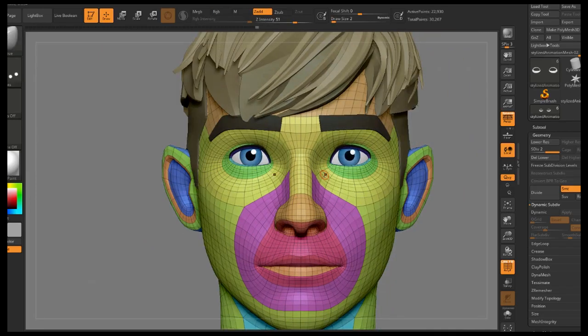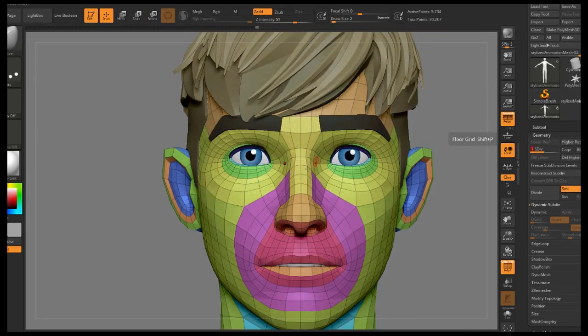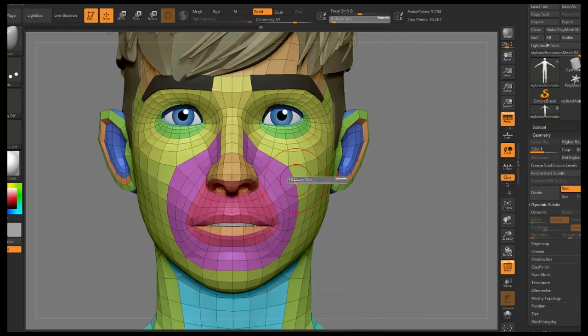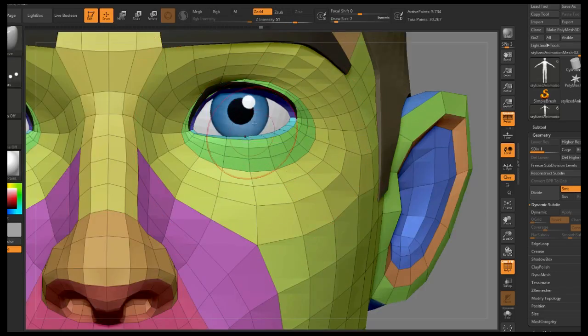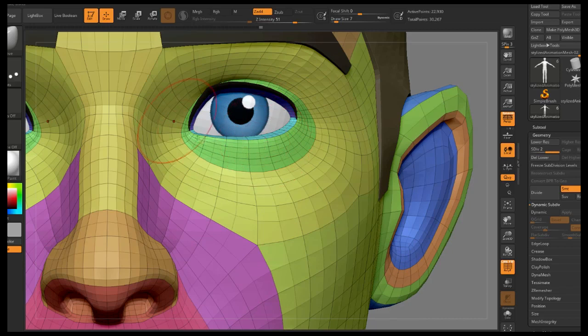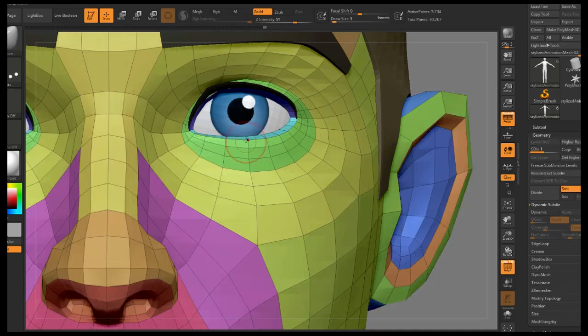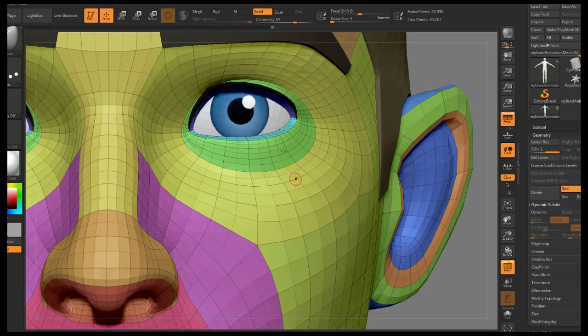This also comes with the ability to step down in subdivision levels. This is very helpful and something that I use often. It's very useful for making large, broad changes. And if we look back at this eyelid, when we're at the highest subdivision level, there are a decent amount of polygons to represent this shape and get the read of these lines. It can be very tedious to go in and move them and try to get a very clean line. But if you step down in your levels of detail, then all you need to do is adjust at this level and it will automatically propagate to the upper levels.